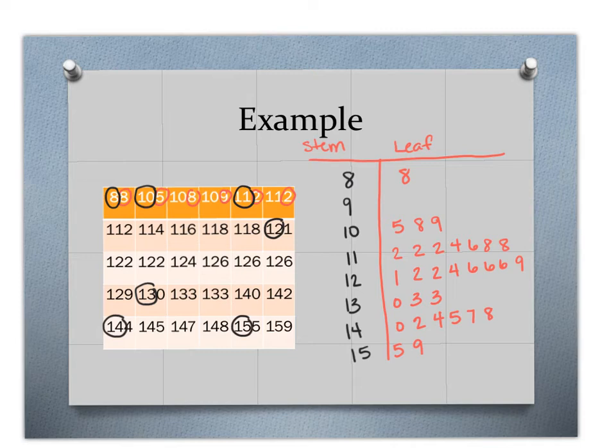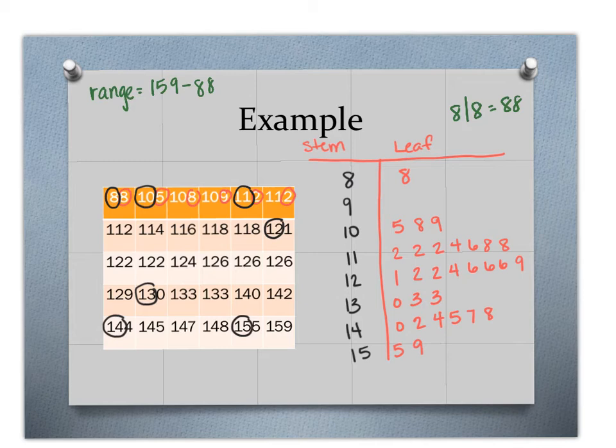But from this graph, we can see the range first, which is equal to the maximum number, which is 159, minus the minimum number, which is 88. And again, how do I know that this number is 159 and that it's 88? Technically, I don't. So for any stem and leaf, in order to read it, the first thing you have to provide to the reader is always going to be a key. And the key is generally taken from the first number, which is an 8 here, 8|8. And we're going to say that 8|8 means 88. So make sure you always include a key with your stem and leaf graph.